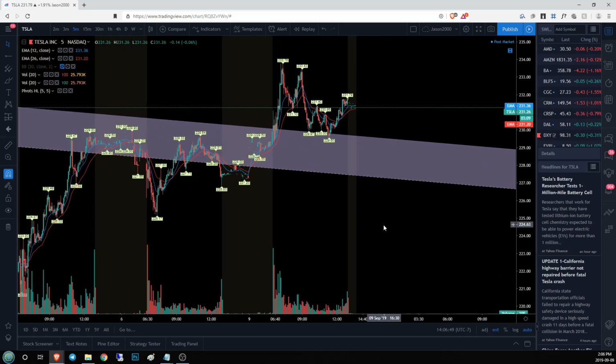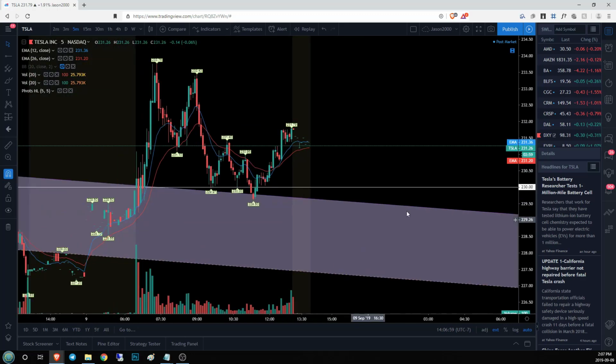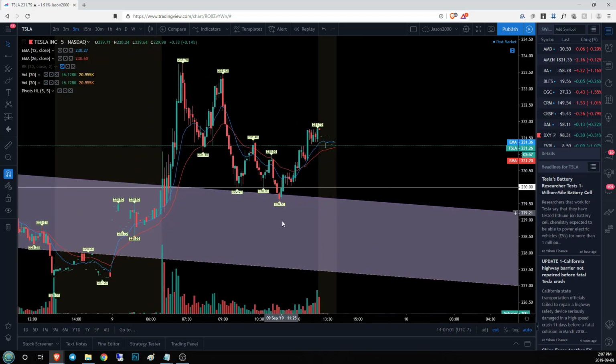Let's zoom in on the 5-minute time frame. Here's that 230 level. We break above that really nicely early morning. We see a quick back test. We come down to 229.97, and you know what? Ultimately, we bounce off that zone of resistance, now acting as a zone of support, and moving away from that conclusively. So nice to see early morning profit taking, 5-minute overbought response.